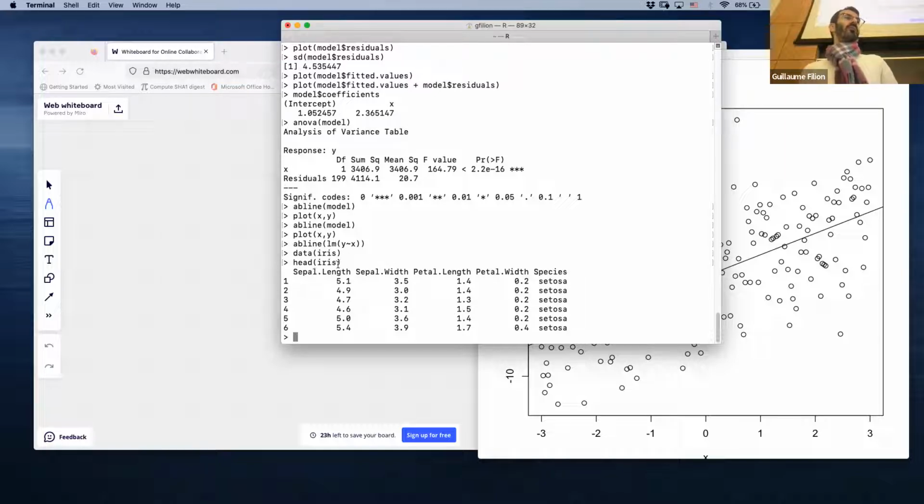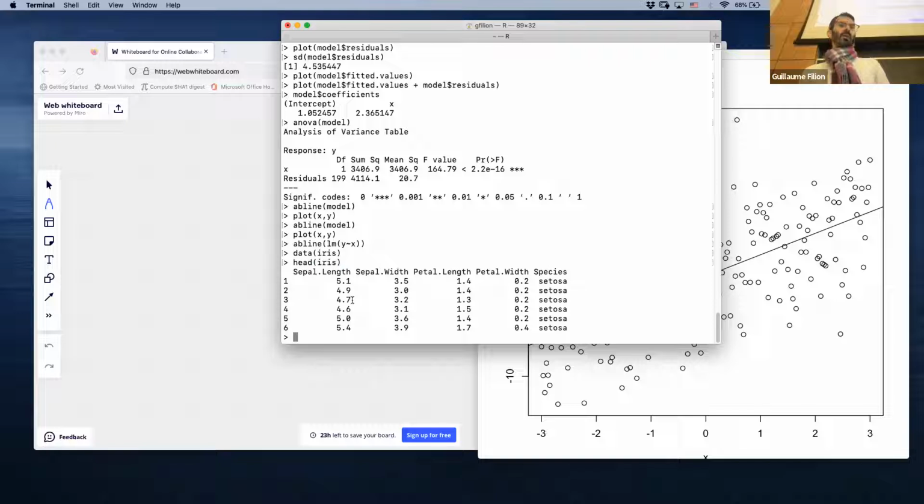Fisher was extremely interested in irises, and being also extremely interested in statistics, he prepared this data set that is used for multiple teaching purposes. It has 150 rows, and this is just the first 6. He measured the sepal length, the sepal width, the petal length, and the petal width on 3 different species. It doesn't matter exactly what they are and why he did this. What matters is that we have this very simple way of conjuring up some data in our session so that we can do some mathematical applications with it.